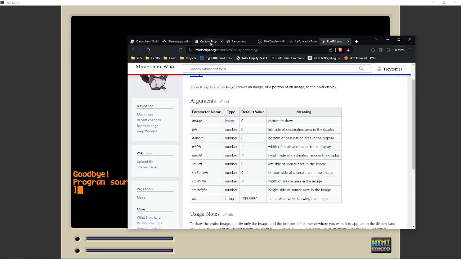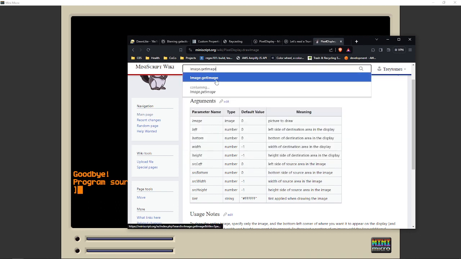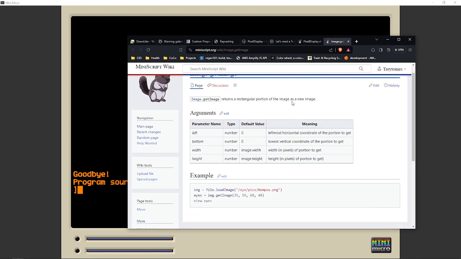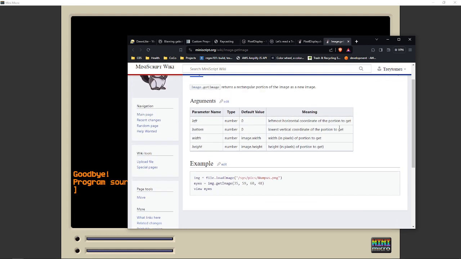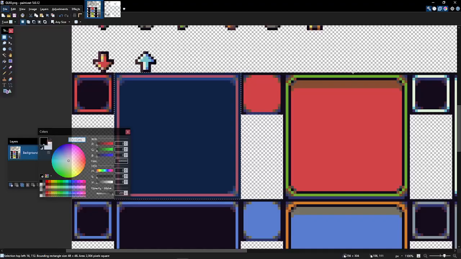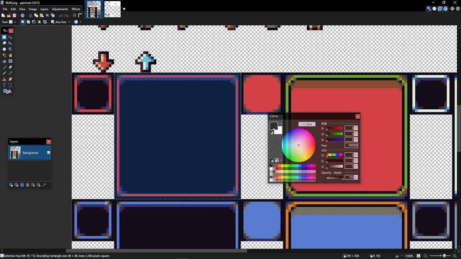Let's take another look at how the get image works. Left, bottom, width, height. So I think the problem was we're calculating from the wrong point in the image. We need to be grabbing this bottom left corner, I think.